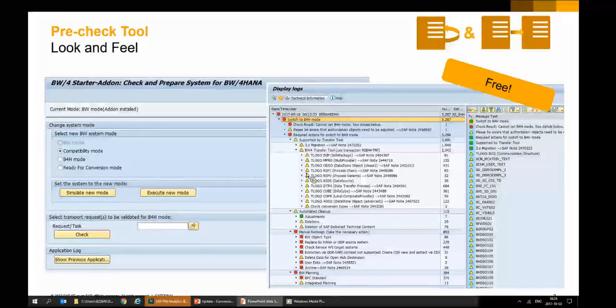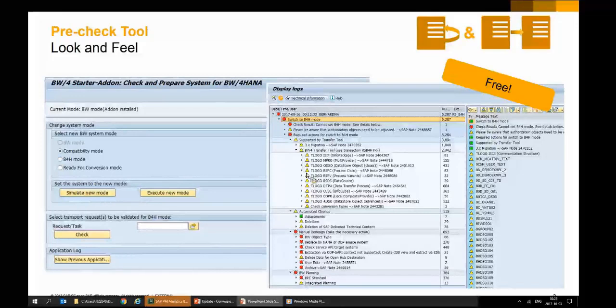In the log, you can see there's lots and lots of messages and lists. It will check for all the different types of objects in BW, whether they're compatible with BW4HANA or not. And if not, you get little yellow lights for things that are not so critical, because there's typically tools available to do the work for you.